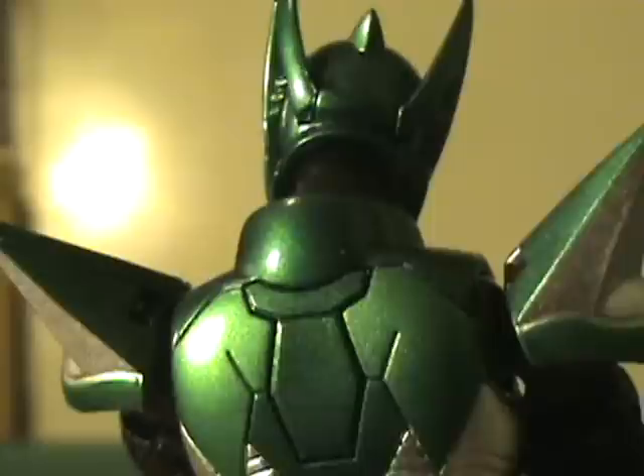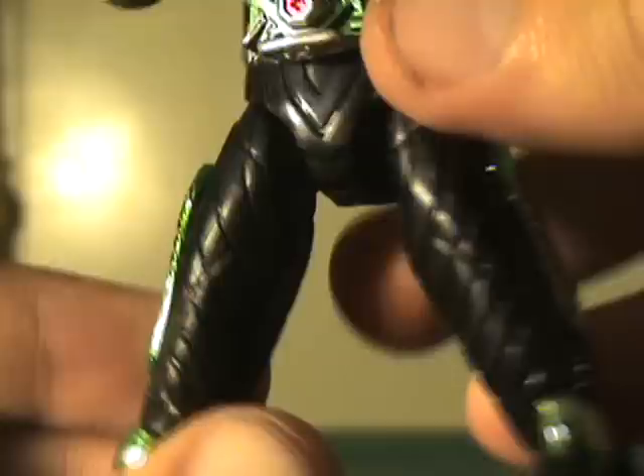He's got a lot of metal in the legs, which makes him really sturdy. As for joints, this is so poseable. Right here there are two joints — there's a joint connecting the leg that lets him have full range of motion, and then there's another joint that lets him twist that leg.